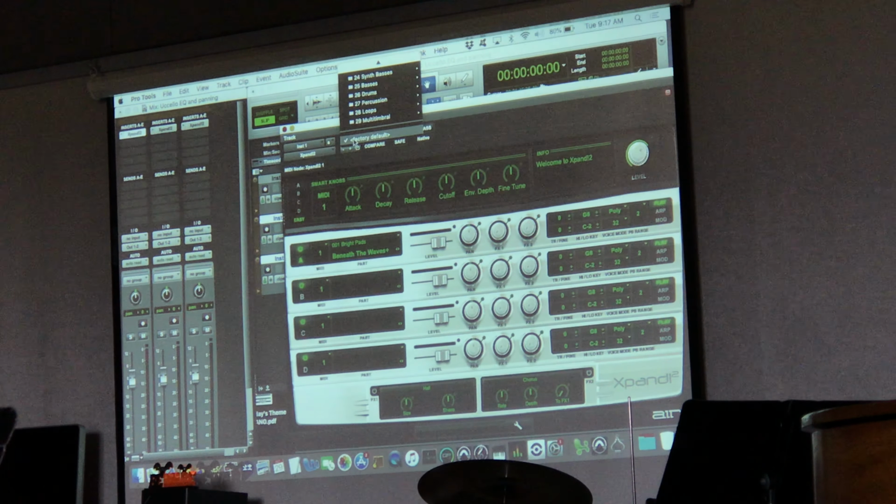I'm gonna quantize mine so that I can have a little more fun with everything. So remember how to do that. We got our click track. Click in the preferences over by the click window. You guys don't have to do a click track and quantize it, but I would recommend it because that's going to be one of the requirements in the final.